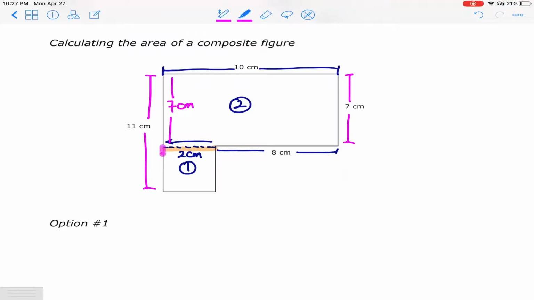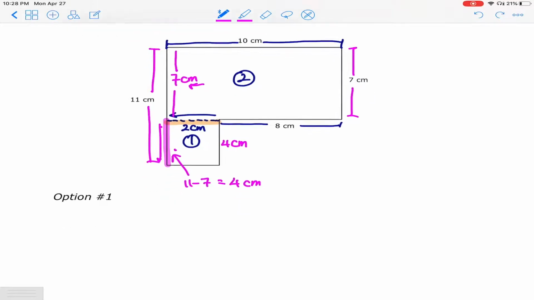If I highlight or color that leftover side on the up and down side on the left in pink, that's the difference between 11 and 7. So from 7 centimeters over here, if I go slightly further, that much, it should add up to 11, and that is just 11 minus 7, therefore it is 4 centimeters. So this is 4 centimeters then, since these two sides are the same. Okay, so we found all the missing links.